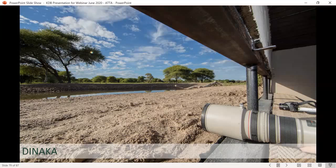So you can get some really great photographs with the reflection of maybe a lion or a kudu from that water. There's also amazing bird life in the area. There's clouds of quelea during the drier months, and there's jackal that hang out in this spot, and they've got quite a unique hunting tactic.